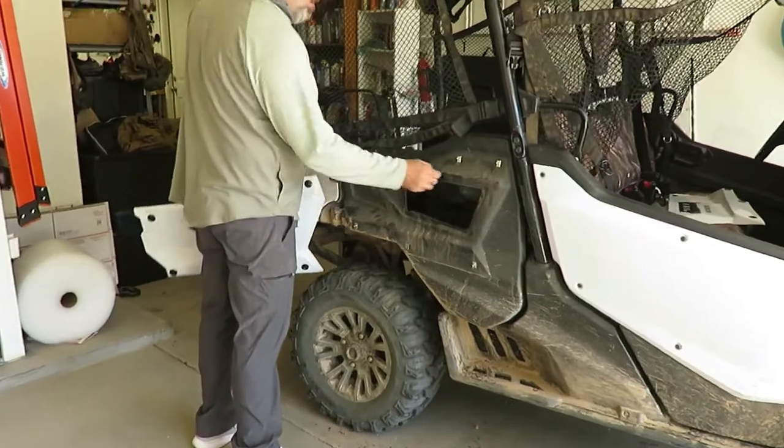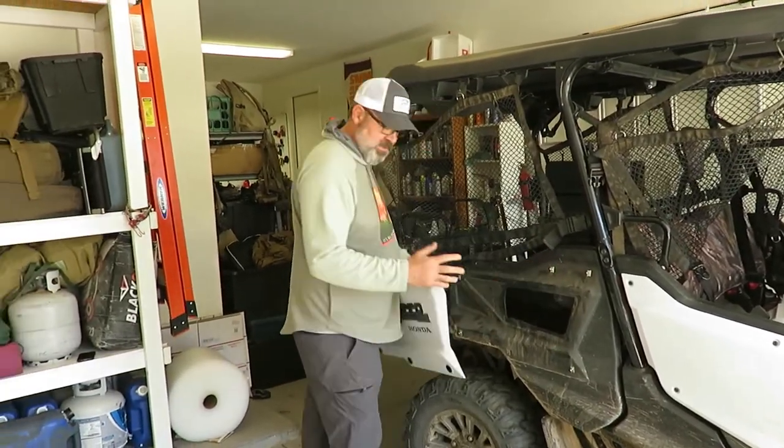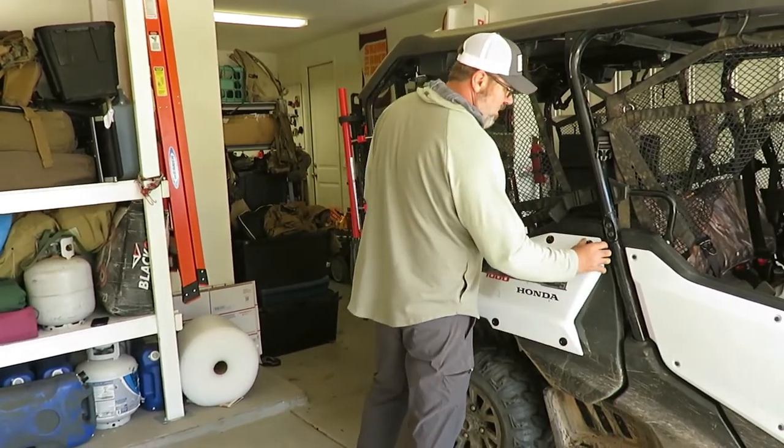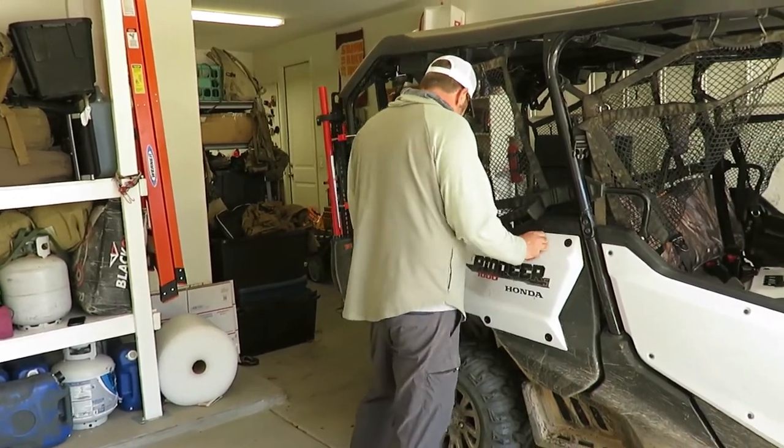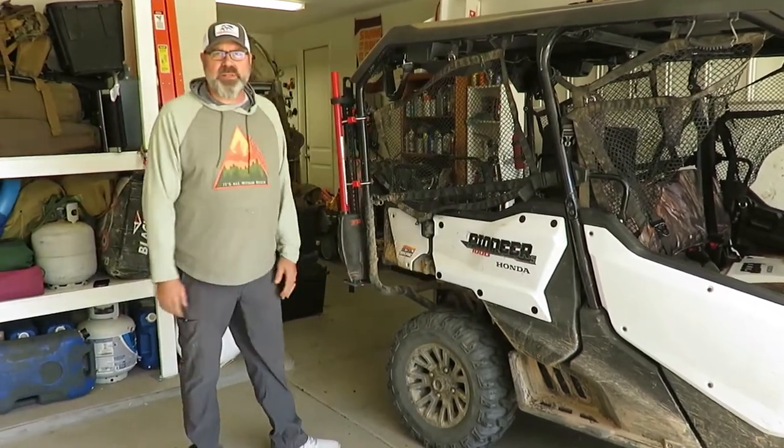So we got all our screws in. Now it's just a matter of adjusting these in or out so they engage the clamp. And we just tuck those guys in. And there we go. Hidden extra storage.